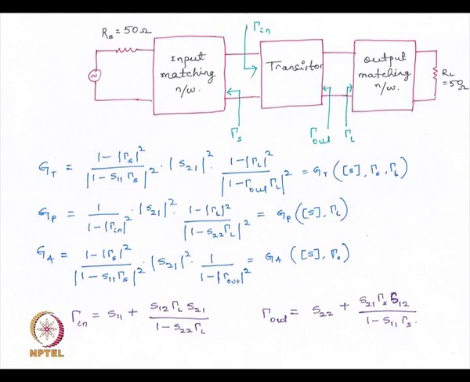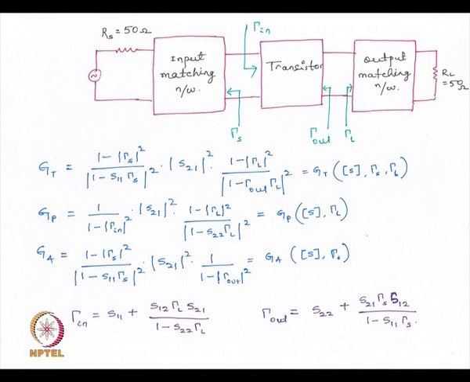That book is Microwave Transistor Amplifiers by Guillermo Gonzalez, Prentice Hall. Check the latest edition, and there you will find the derivations for all these gain terms. I am just giving you the final result. If you could go to the slides on the monitor. So, this GT is given by this expression, GP is given by this expression, and GA, or the available power gain, is given by this expression.